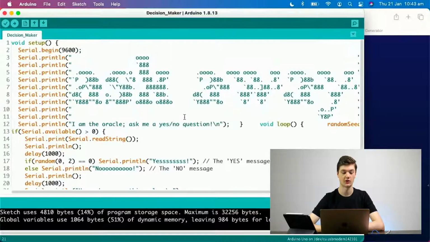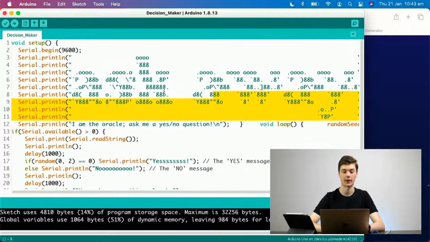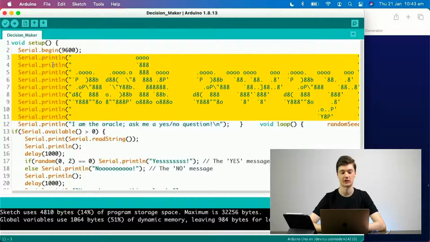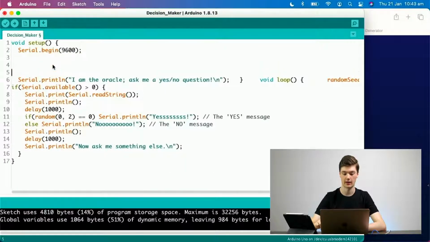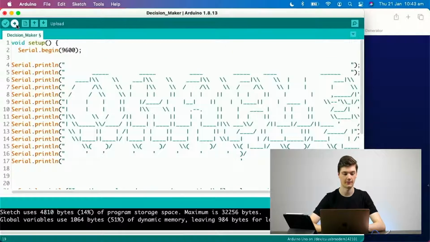The important part here is to select and delete the right parts of the text so we get rid of all the ask away message, but also so that we don't affect any of the other code. You can see we don't want to get rid of this serial.begin, and we also don't want to get rid of this I am the Oracle thing, which is the beginning of our message. So I'm going to select the line before that and go up all the way to line 3, just after the serial.begin message. I will backspace all of that, give it a little bit of space by pressing enter twice, and then paste the text in there. You can see it's worked perfectly.